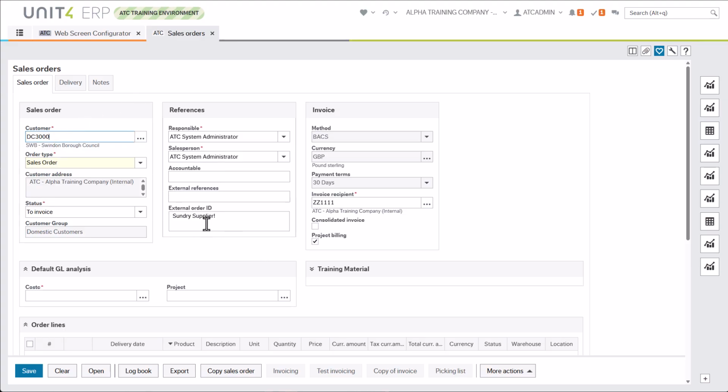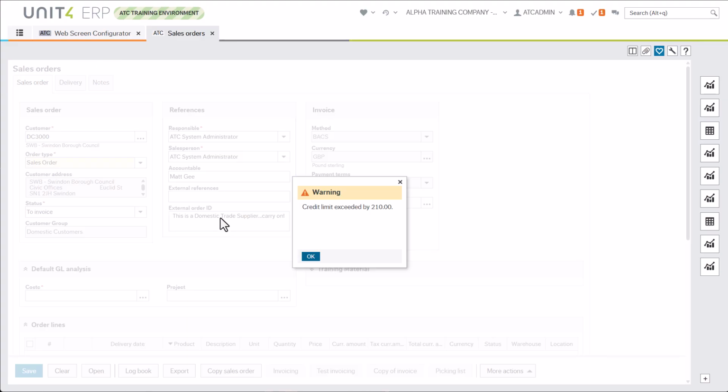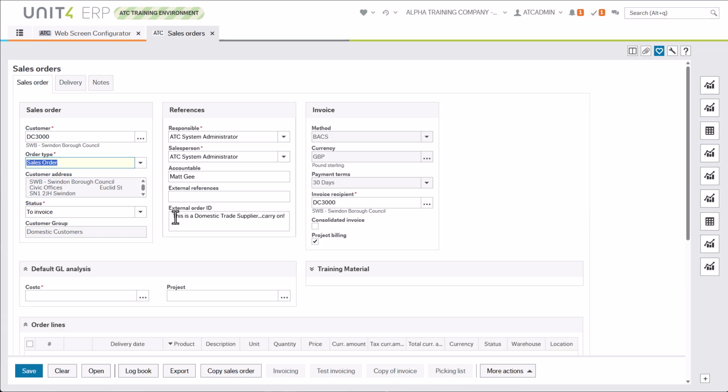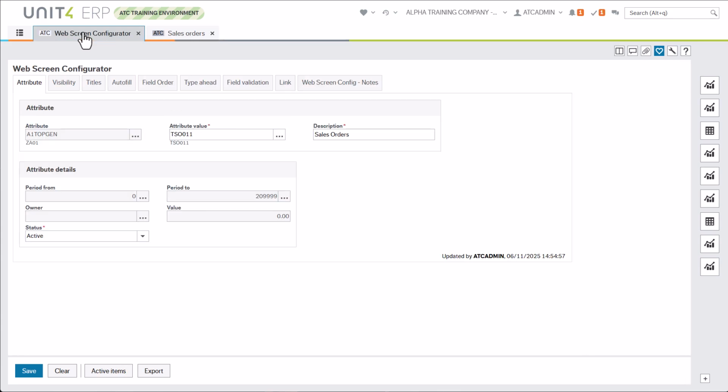And so, like I said before, for the description on the incoming invoice register, you can not only populate values, but you can also make it so that it has a particular value based on some other field in your screen. So let's have a quick breakdown of how that works. So if I go back to the web screen configurator, I'm in my sales orders attribute master file.